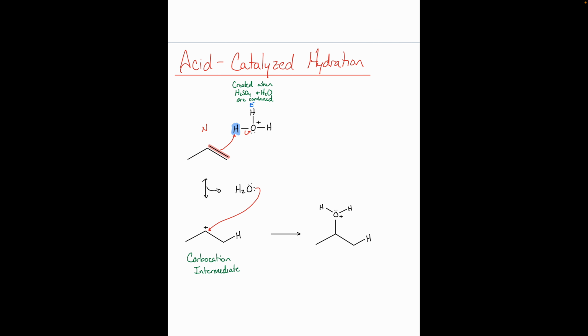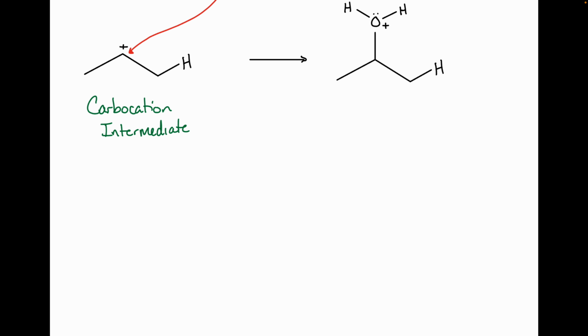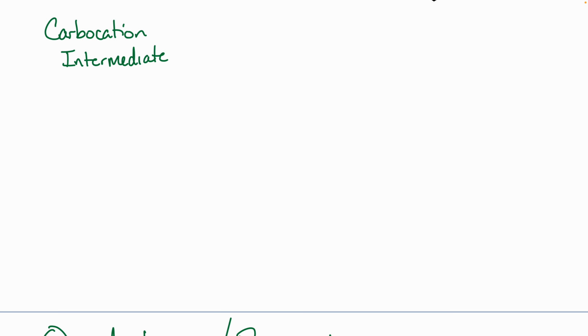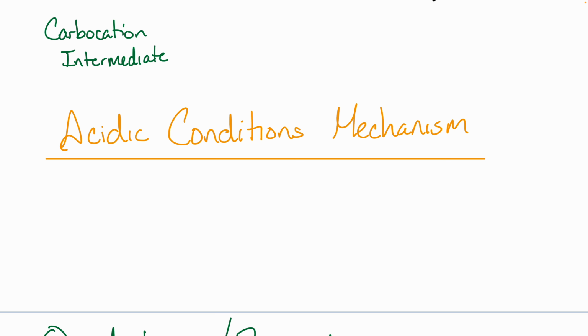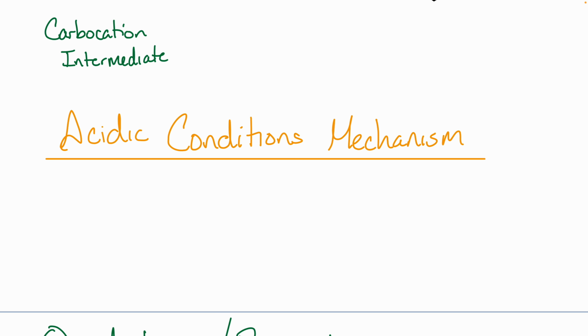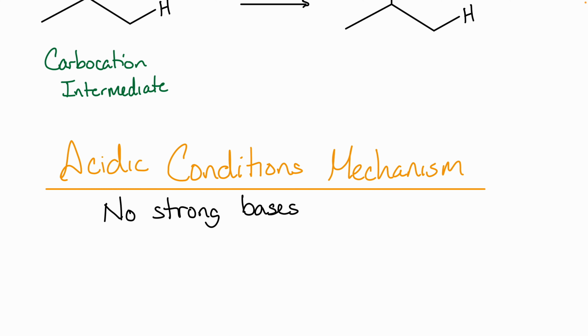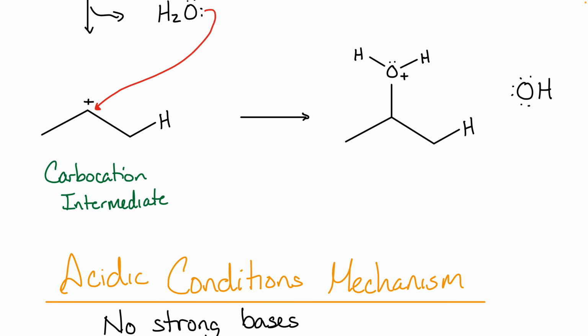Okay, real quick before we answer, let's remind ourselves that we talked about these different conditions with regard to our reaction mechanisms. And this one, being an acid catalyzed reaction, means that we're under acidic conditions. So this is an acidic conditions mechanism. If we have a mechanism under acidic conditions, our rule is that we can't have any intermediates in there that is a strong base. So under acidic conditions, we have no strong bases. What I can't use would be something like a hydroxide ion. This would not be able to survive under acidic conditions here, so this is definitely not what my base is going to be. All right?